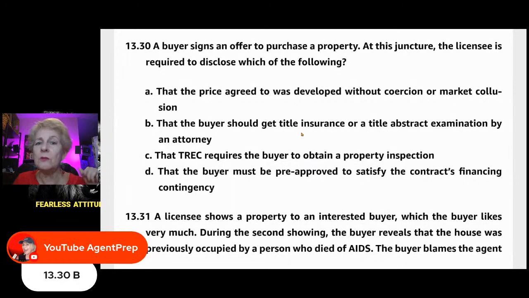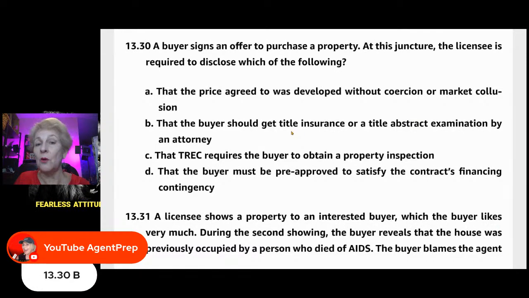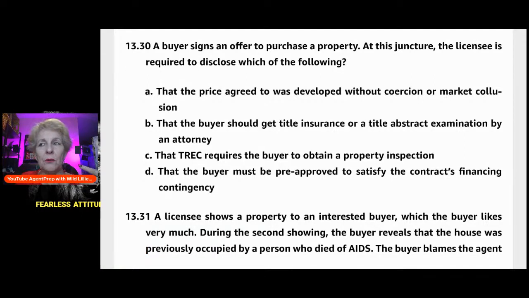If you're not sure about title insurance, go look up title insurance and title abstract examination. So the title abstract is the search, okay, of the history of the property that was found during searching the title ownership of that property, the owners. So they find out whether the owners are the actual owners by getting social security numbers, getting their names, their addresses. They've got to verify all that, and how many years did they own it, whether they have any liens, any loans, or mechanical liens, who were the prior owners, if they're going to do a more extended title search. If it's a specific title search, it'll be only on that one particular property.